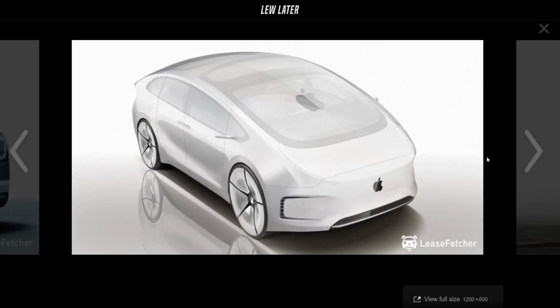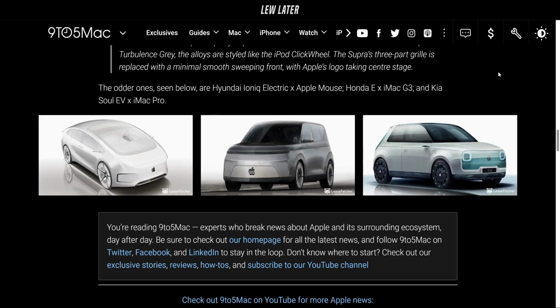Autonomous. Anonymous is a word I want to say right now. I do like the glass. It seems like it's opaque. I don't know to what degree that part of it is accurate. Maybe it's one of those things where it automatically turns off or shades. But that's cool. Anyway, look, it's just a bit of fun. No need to get all carried away with it.